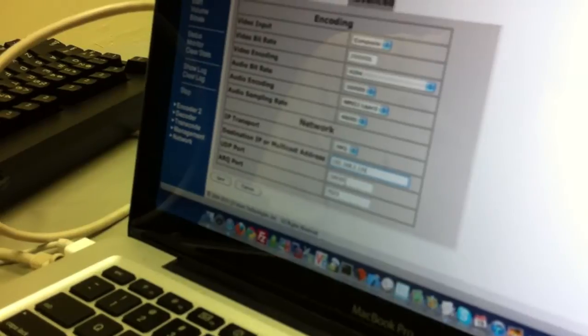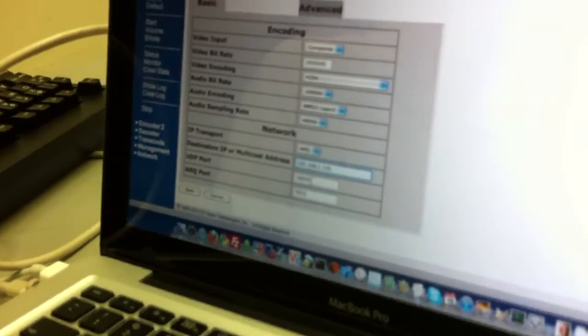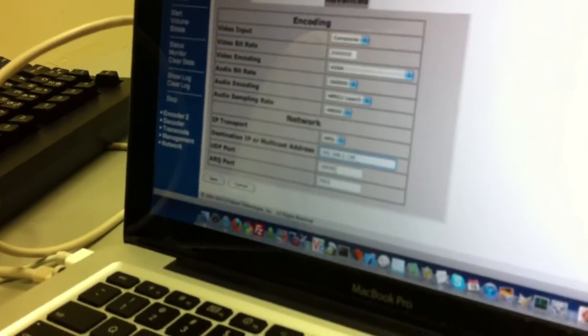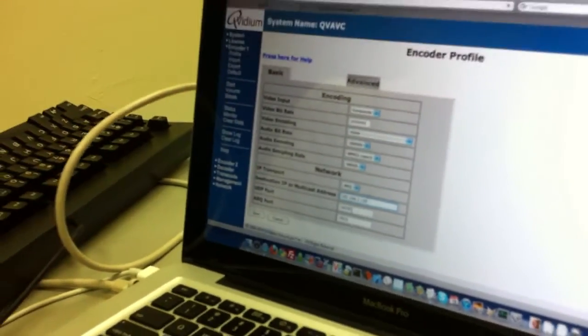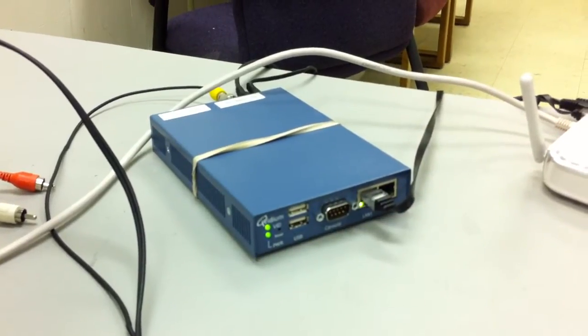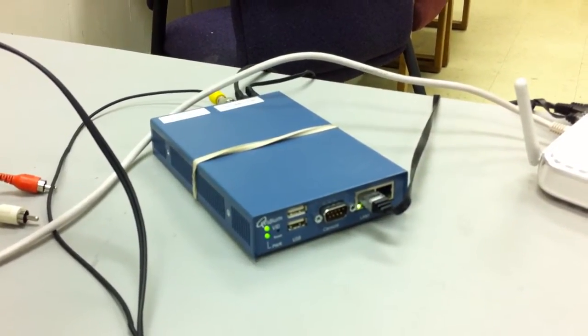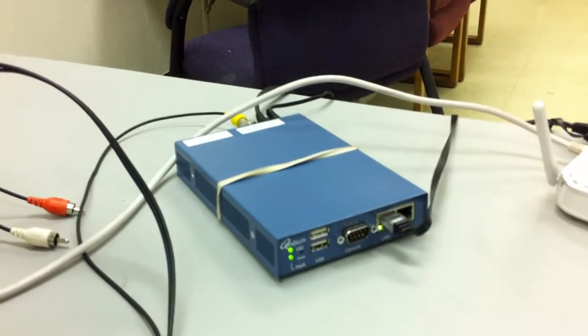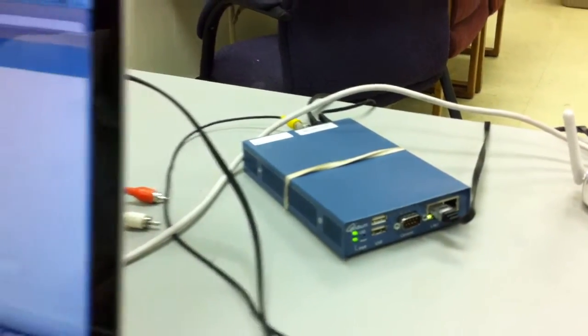It can be set to any UDP port, doesn't really matter. The default the Qvidium recommends is 10,030. And then the ARQ port is what we expect to receive packets back from the Amino or any other receiving device that speaks ARQ. Those packets are going to be coming back in on port 7023. Again, the default.